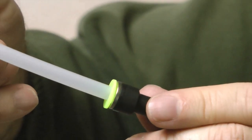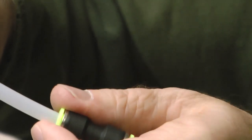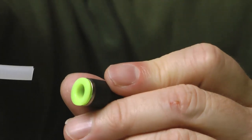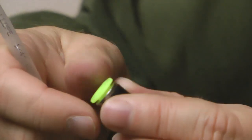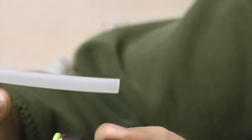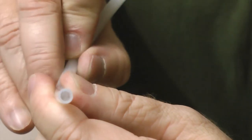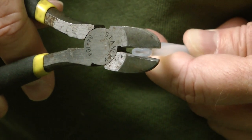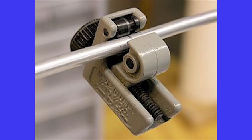Until you decide to take it apart, in which case you simply grab the collar, pull back, and the end will come out. That's how all of these fittings work — very reliable. The most important part about using these connectors is to make sure when you cut your tubing that you don't squeeze the end, so that the end remains nice and round. If you use a diagonal cutter, for example, that will pinch the tubing, which is no good. You want to use a tool made for cutting this tubing.